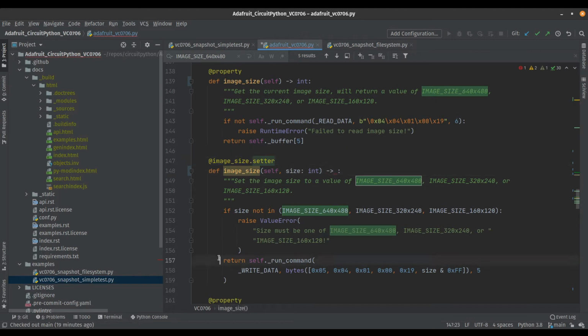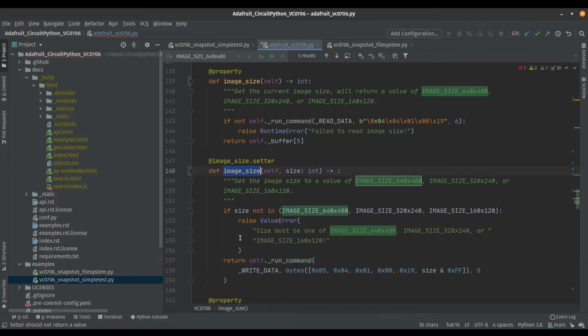And this one, interestingly, is a setter, but does return, which is actually somewhat atypical. Usually when you have a setter, it doesn't return anything, and thus it ends up returning none. In this case, though, it's returning, and it's calling self._run command, and then it's going to end up returning whatever run command returns.